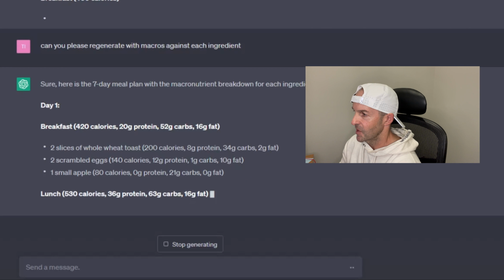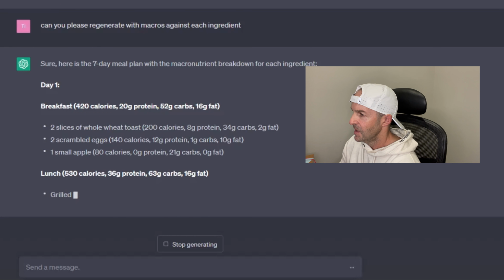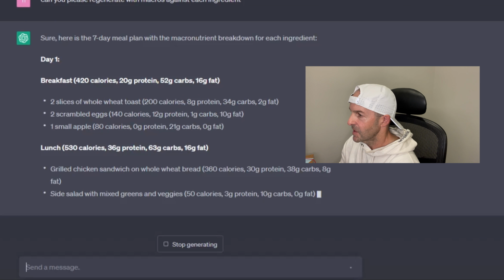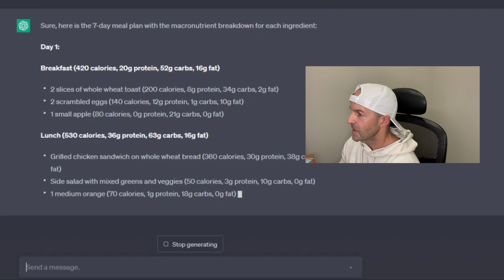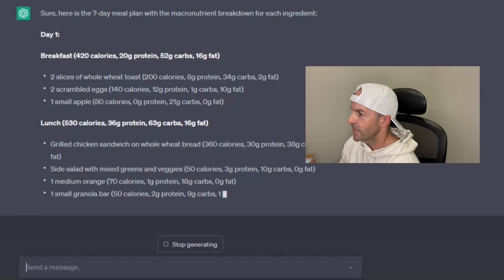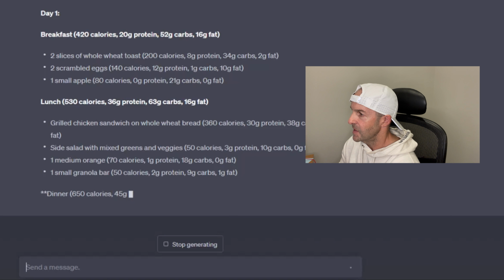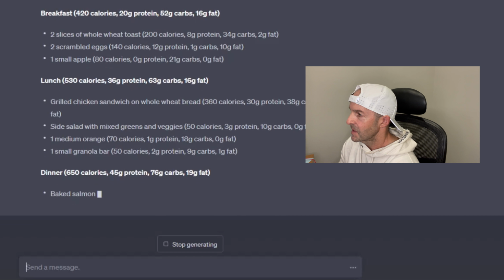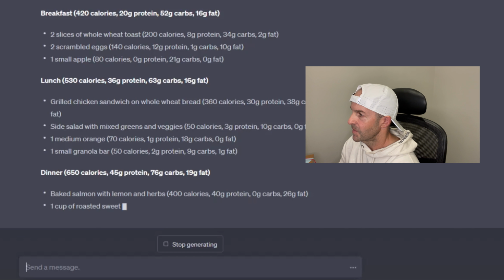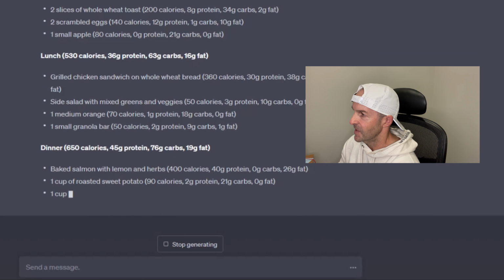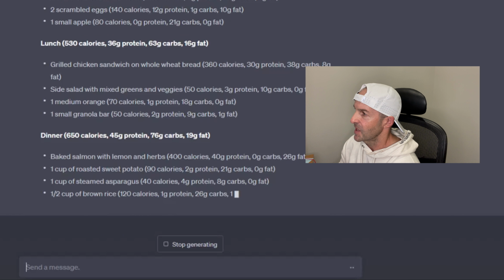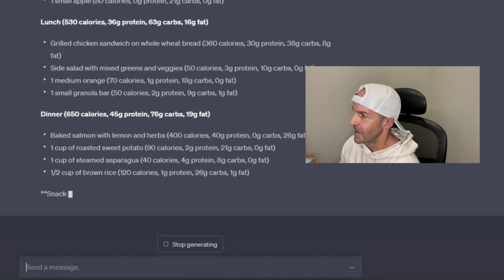So breakfast, it's suggesting is 20 grams of protein. We can do a quick check, that's actually right for that one. 22 plus 50, that doesn't add up. Carbs 22 plus 34 makes 56, so you can see there's an error there. This is what I'm talking about, there's just errors. 2 grams of fat, 10 grams of fat, that makes 12 grams. So simple addition that is incorrect.